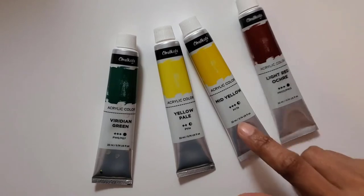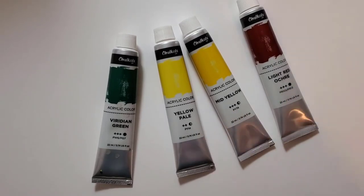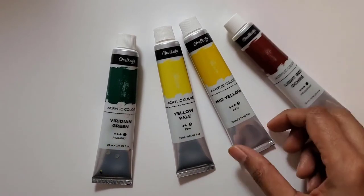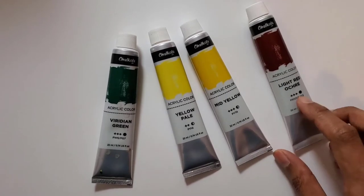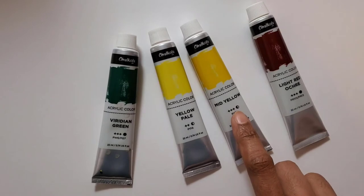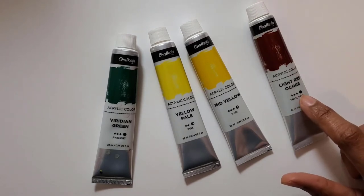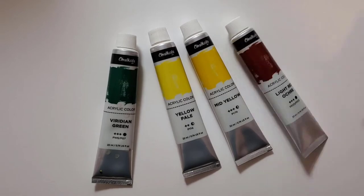When you read the labels to choose your color, you do want to pay attention to the plus sign and the circle next to it. The plus sign denotes how lightfast the colors are — meaning whether they will fade easily when exposed to sunlight. The circle indicates whether the color is transparent or opaque. Colors with a half circle are transparent and will show the color underneath, whereas those with a full circle are more opaque in nature.